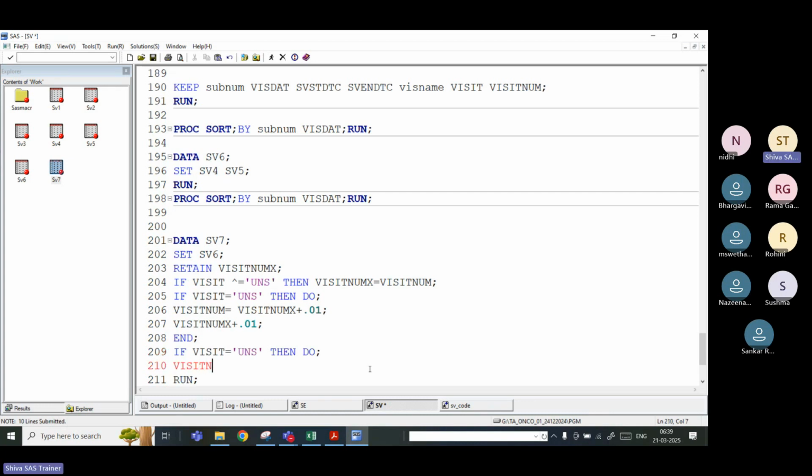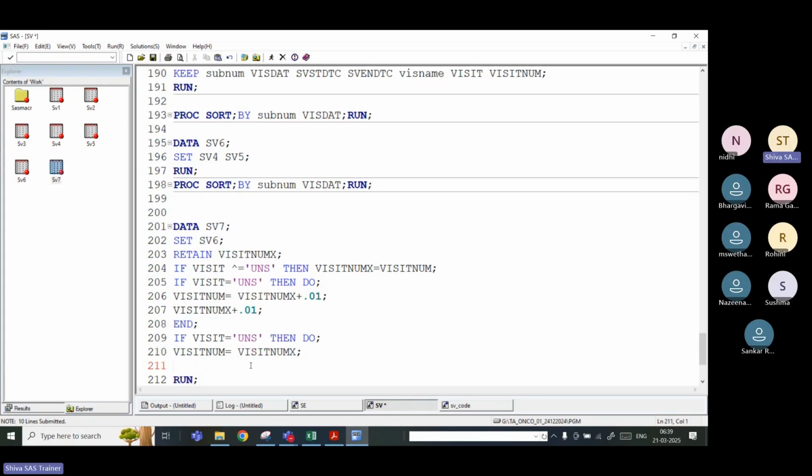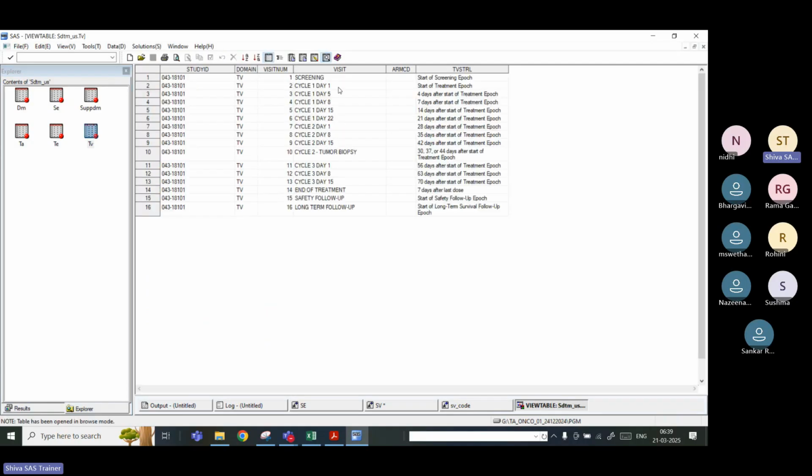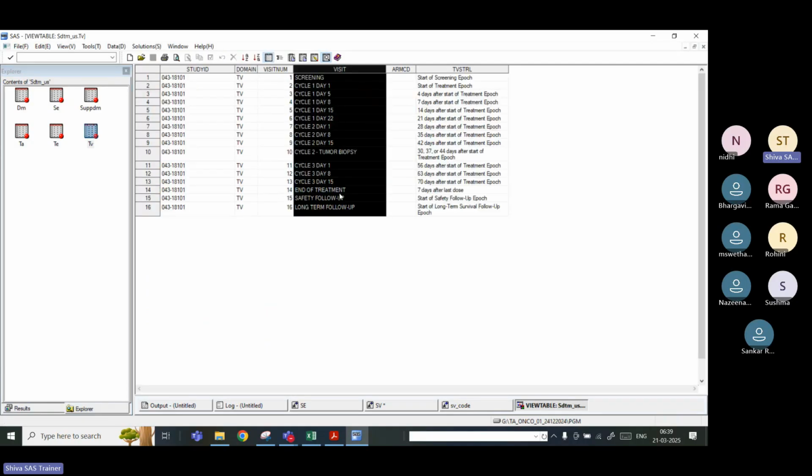If visit equals unscheduled visit, visit number equals this visit num x. Now how to give the visit information? Just checking the TV data set for any unscheduled visits. They haven't given any unscheduled visits in the trial visit data set, because trial visits are protocol-related information, and visits happen as per the protocol.